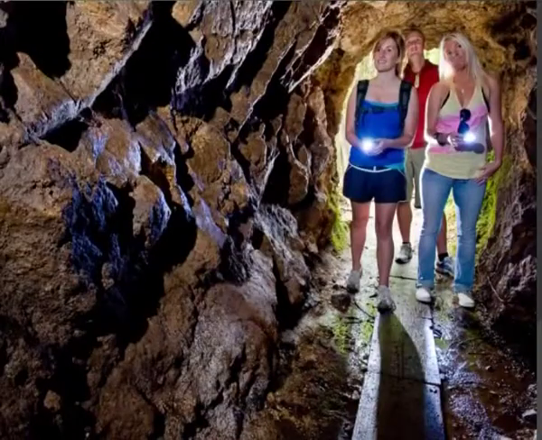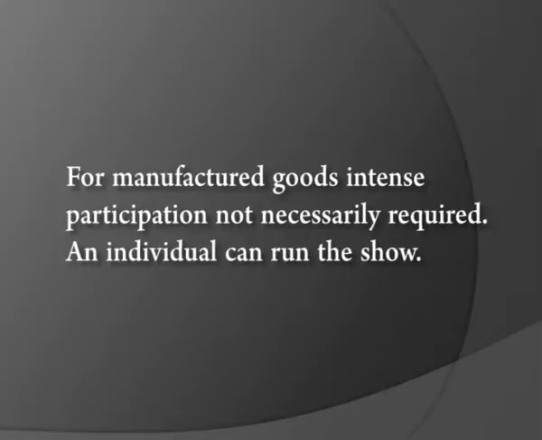For tourism products, communities must be involved from the planning stage until the consumption stage. There is an active presence of the stakeholders. In manufactured products, community participation is limited. For example, it may be involved during land acquisition wherever raw materials are found. For tourism products, intense participation is required from all the stakeholders for sustainable development. For manufactured products, intense participation is not necessarily required. An individual can run the show.